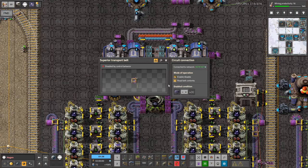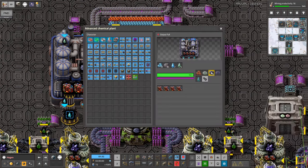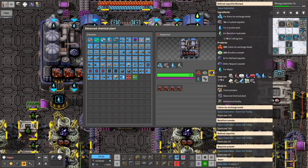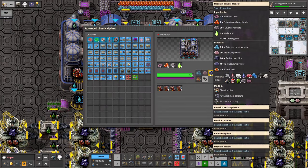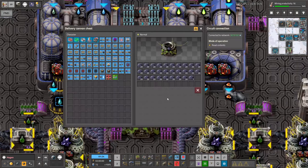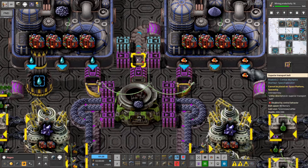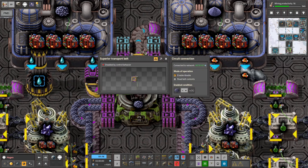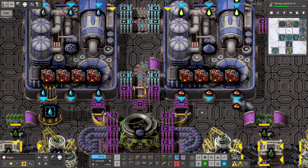So isn't it supposed to be, we get more refined naquitite than naquium powder, or vice versa, relative to how much demand there is for them? The one on the left spits out less powder than refined naquitite, and the one on the right spits out a lot more powder. So we should want the one on the right to be running right now. I guess instead of restricting refined naquitite from either of them, we need to restrict the unfiltered outputs from both.